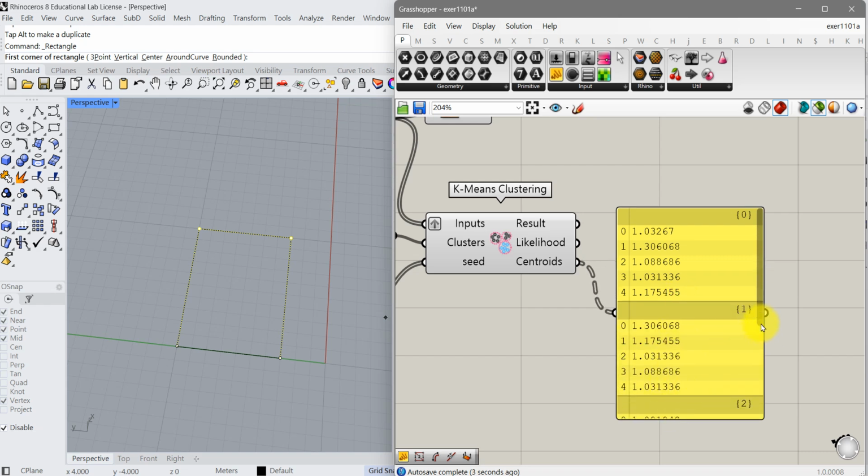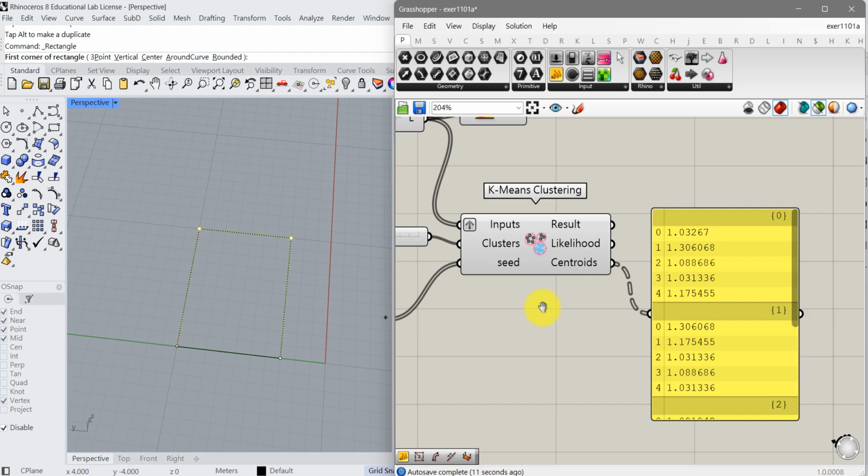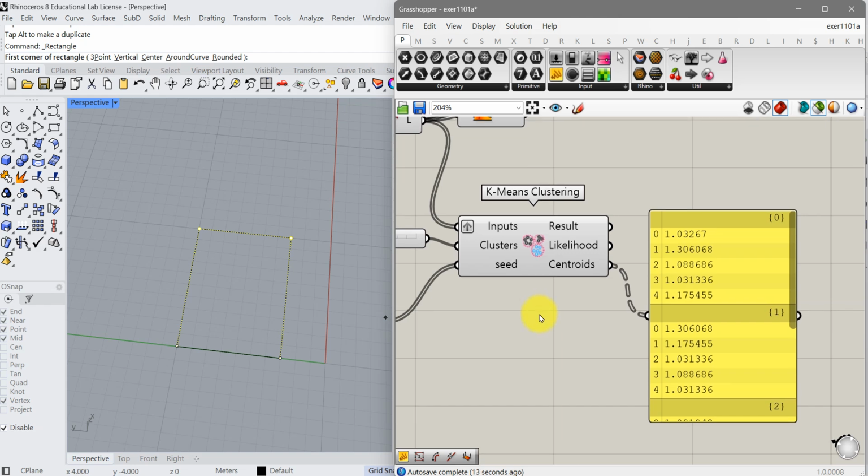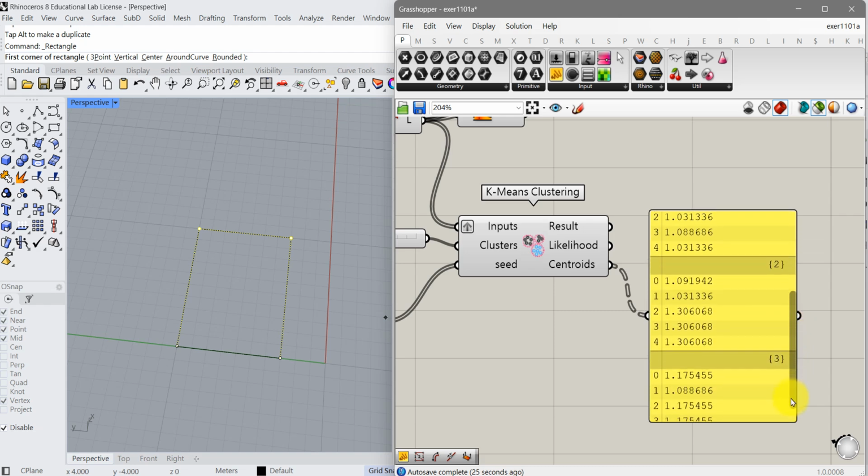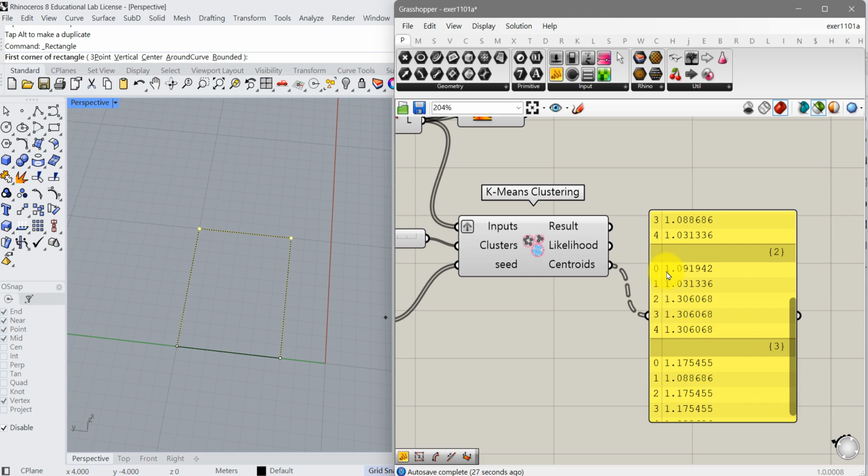Okay. So these are the average of each group it classifies. The first classification for the first group, the first classification for the second group, the first classification for the third group, and the fourth group.